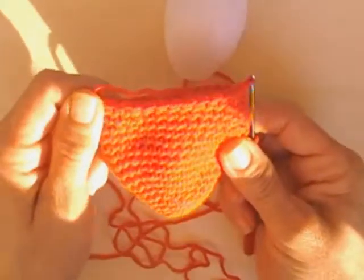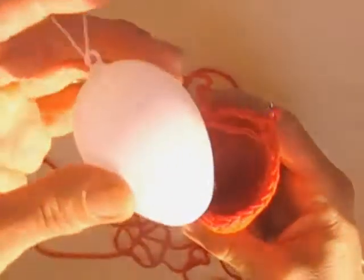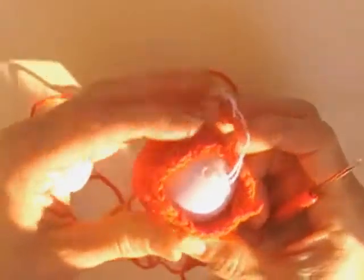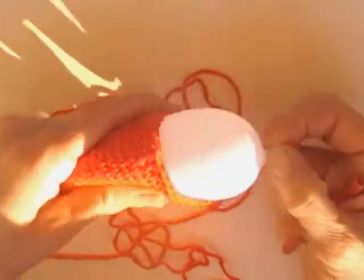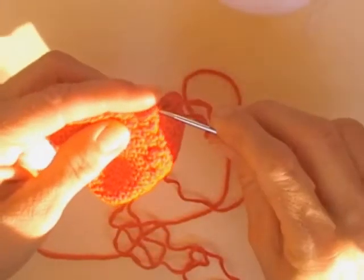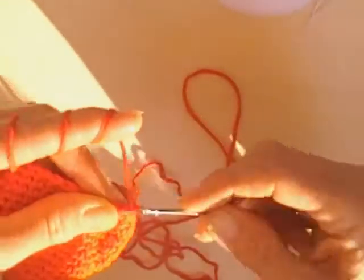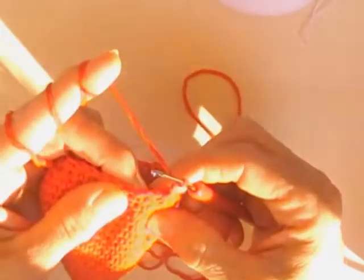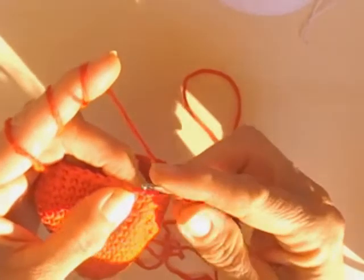So now we are nearly close to the end. I just make a little bit, just to control if the egg goes into the nice dress. It works, and I think we just need only 1 round. In this round I take away 3 stitches again, and for sure I start with 2 loops, and I do this in another way. In the last round I will go over 1 stitch every 2nd stitch.